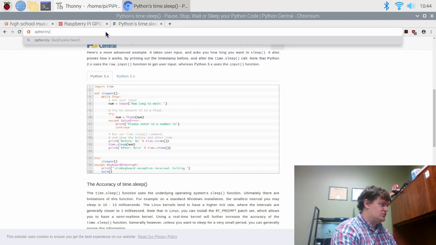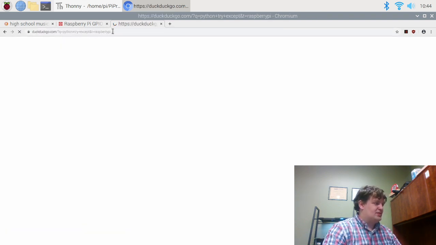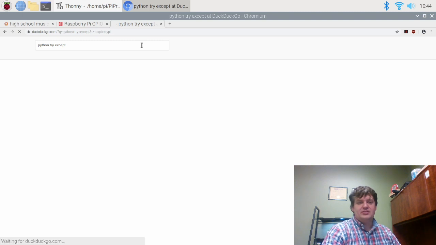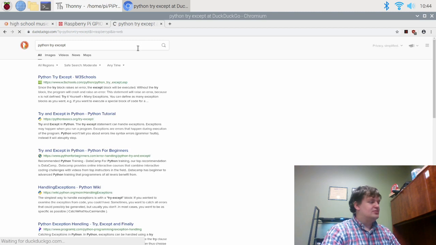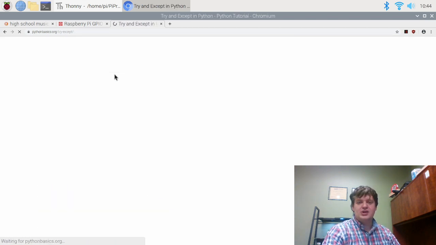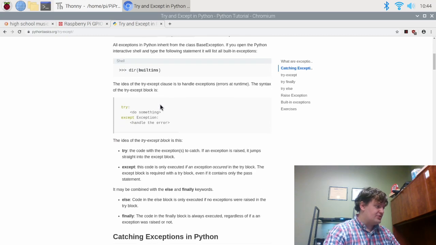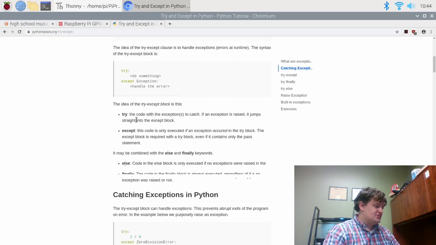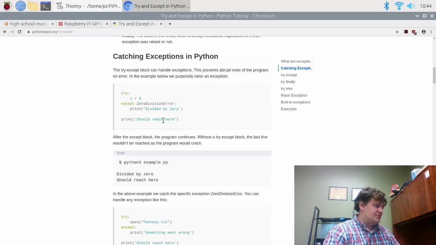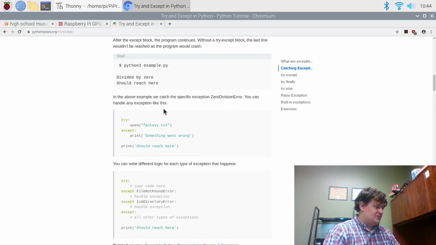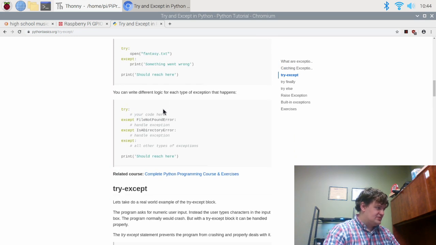So I think, let's see, I'm going to look up Python try except. I'm just going to look up a quick little information on how to do try and except. I'm looking mostly for the code and the keyboard interrupt, how to do exceptions. I do believe it is.